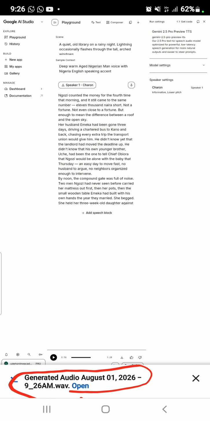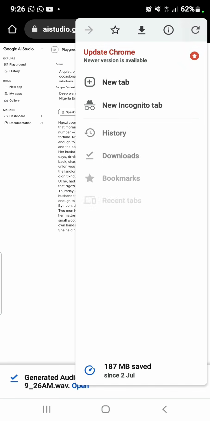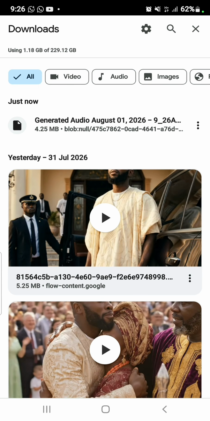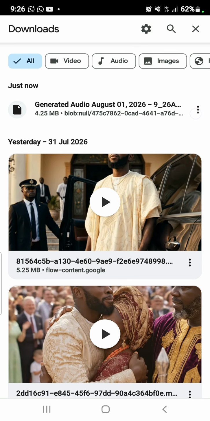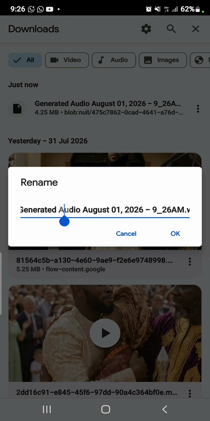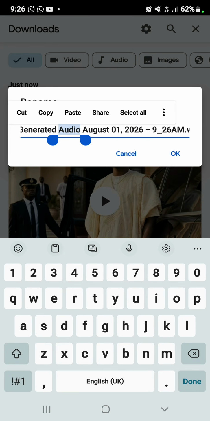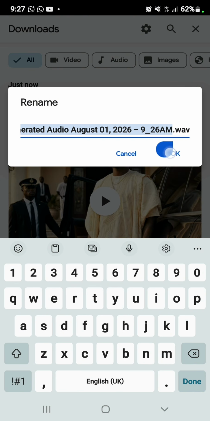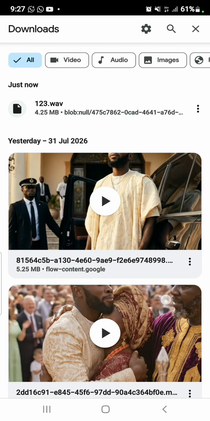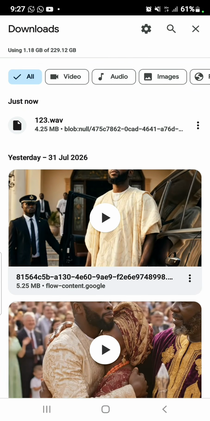Now, after this, the last part is editing our video on CapCut, guys. But before we do that, make sure that you rename this voice so that you will not go looking for it when you want to import it on your CapCut. So I'm going to click on my download, and here is the voice. Then I'm going to click on these 3 dots beside it to rename it. When I click on these 3 dots, I will tap on rename. Let me just select everything. And then here, I'm going to give it 123. You see that? So this is the name, 123. Now, it is saved. Now, the next thing is for us to do the editing on CapCut, guys.